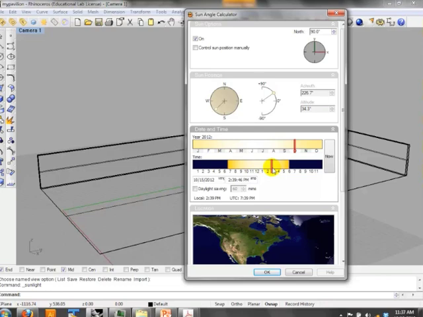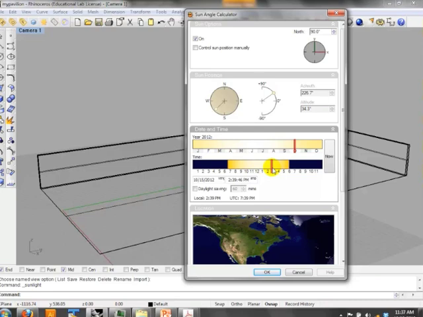In the morning, the sun's on the east, and it's going to illuminate that side of your building. As the day goes on, the sun gets higher in the sky, almost directly overhead. It tends to stay towards the south, and then it sets in the west. And so, depending upon what side of the building you want to illuminate or what thing you want to test, you want to set that time of day and that time of year.